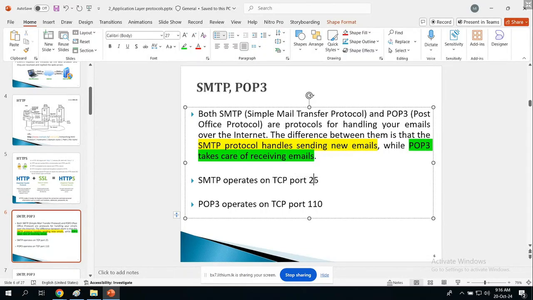Right? And also we studied that in a machine, every application when you install and you want to access it from outside, you should have a port number. එතකොට SMTP පාවිච්චි කරන port number එක 25යි, POP3 පාවිච්චි කරන port number 110යි.